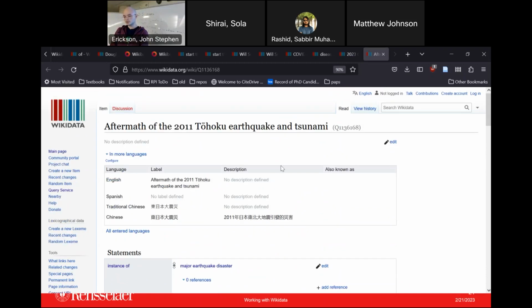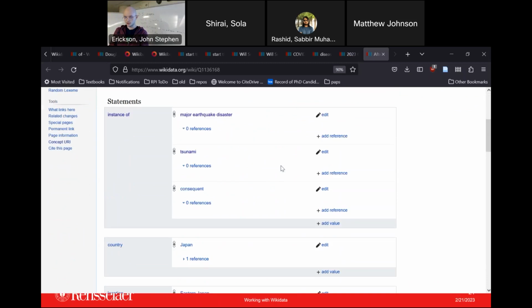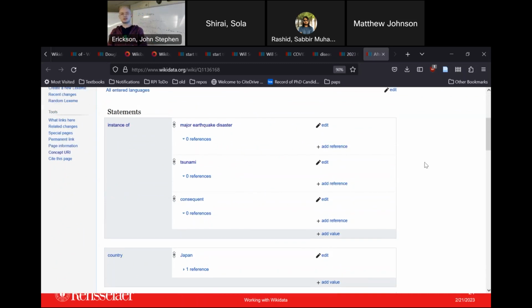And then also the aftermath of the Tohoku earthquake and tsunami is also a tsunami instance. And so the granularity that someone decided to enter these entities, and whether it was a tsunami or whether you should have an additional entity like a tsunami that was caused by this earthquake and so on, is a little weird. And quite frankly, it's slightly arbitrary in my opinion. And so the exact way that people model various things can vary, and this can potentially impact the quality of the data that you collect.